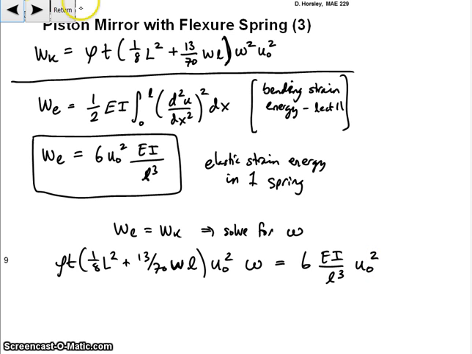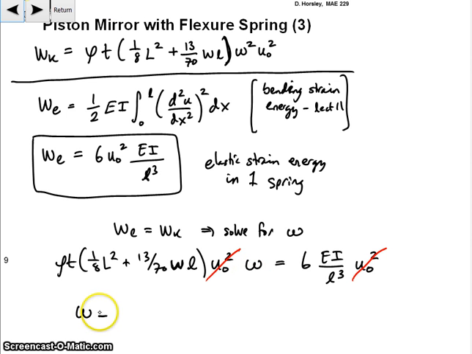Remember I said that the displacement amplitude didn't matter. You see that it ends up being squared in both the elastic strain energy and the kinetic energy term, so it cancels out. This is exactly the same way it worked when we talked about the point mass. So when we choose these trial functions, it doesn't matter that we know what the amplitude is; the amplitude will end up canceling out.